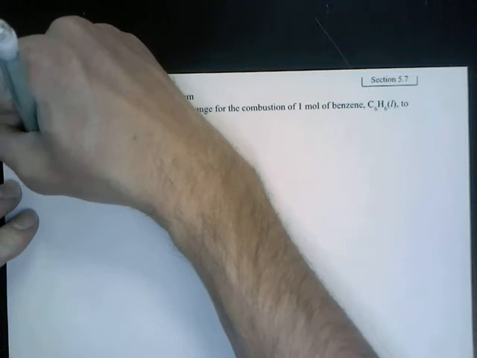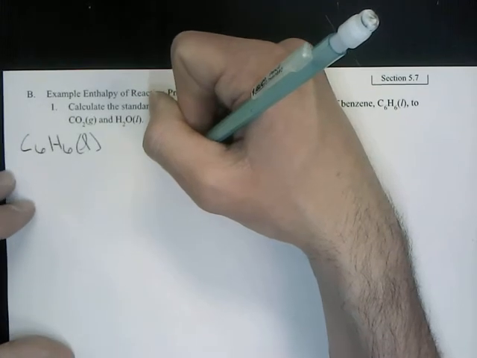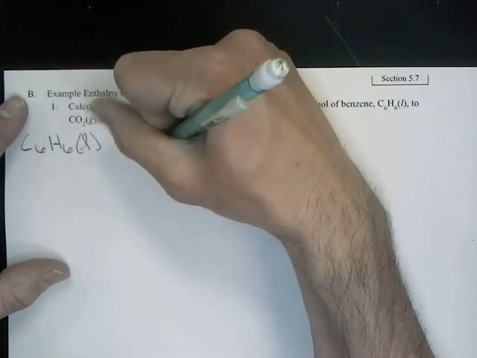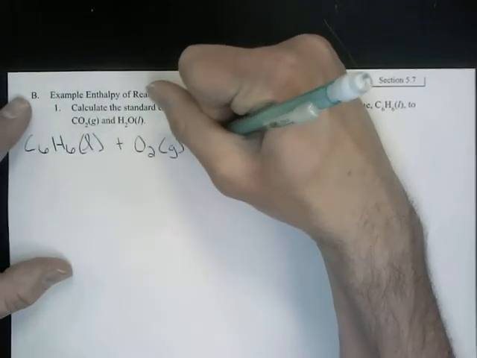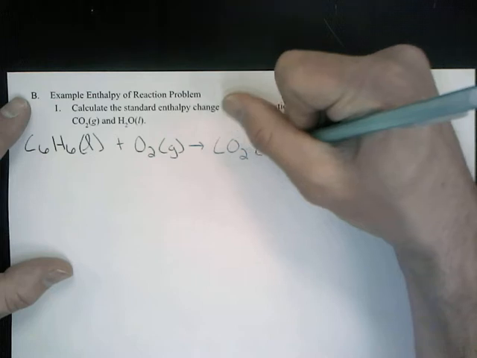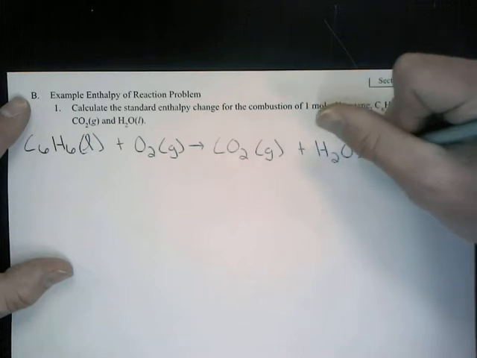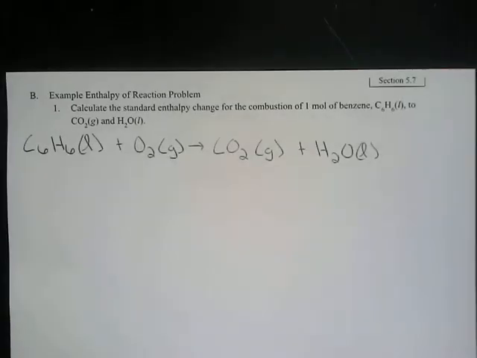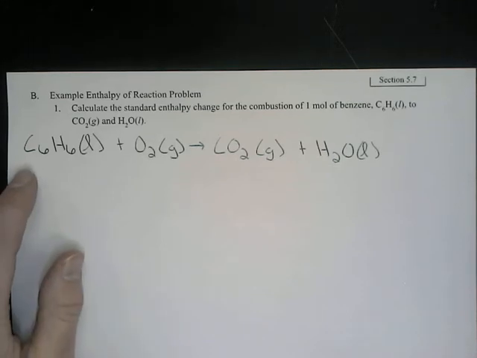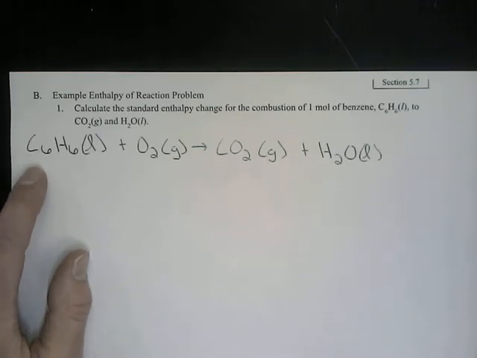Okay, and so what we have here is benzene, which is C6H6, and we can't forget about our unit on chemical reactions. When something is combusted, it has to react with oxygen gas, okay? And the equation says, we want to know what our values for delta H are, but it produces CO2 and water. Now, one key thing, hopefully you're not overlooking this, is we need to balance the equation.